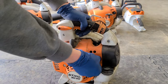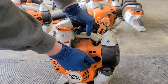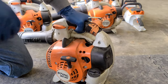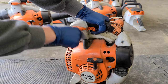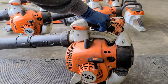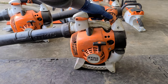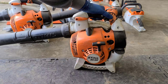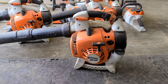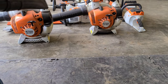Okay, there's a choke. Primer worked. Now let's try to fire it up. Okay, still cold, but it fired up, which is all we care about at the moment.